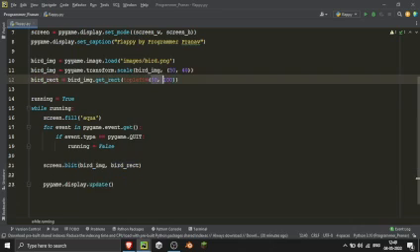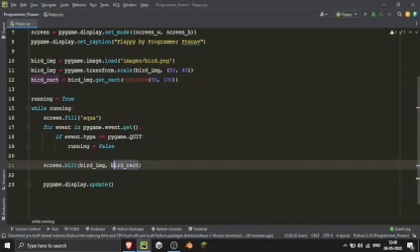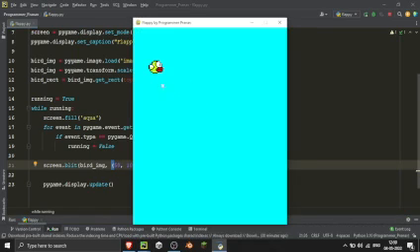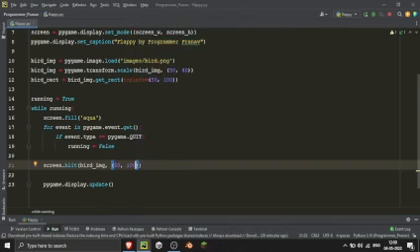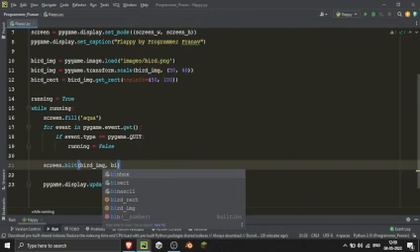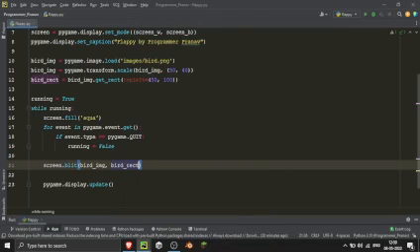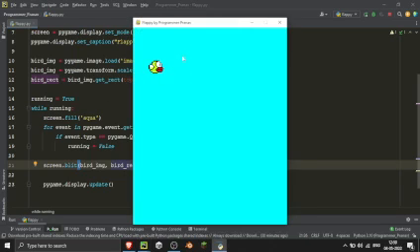As we have given the two coordinates here, if you don't have a rect value, just enter a parenthesis and enter the coordinates here. So if I run this, the bird will be here, and if I enter the bird rect here, it will also draw the bird here only.